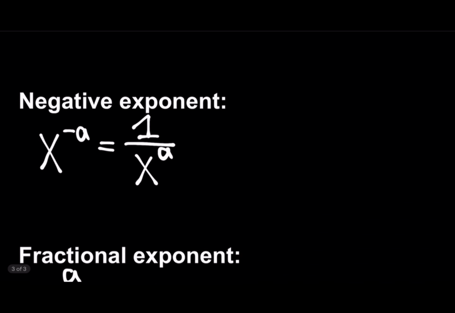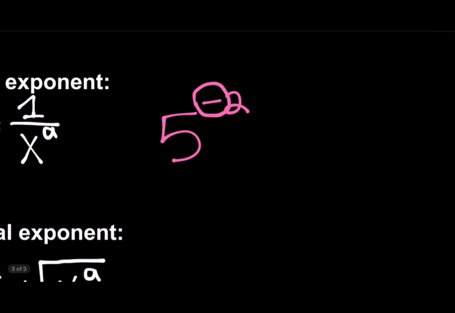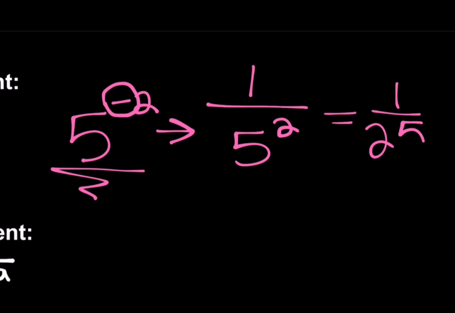Now we have a negative exponent. Whenever we have a negative exponent, this negative sign is going to send the entire term under a fraction. If you see a negative exponent, it's going to be sent under a fraction. I'm just going to give 2 examples for this. Let's say we had 5 to the negative 2. Since we have a negative symbol over here, we can just put the entire term under a fraction. This negative sign is going to send everything into the fraction, and the exponent will become positive. So we can simplify that as 1 over 25.